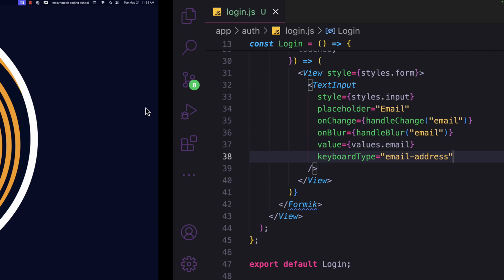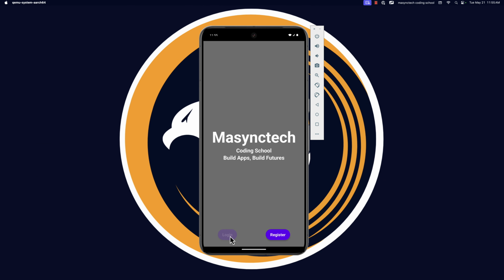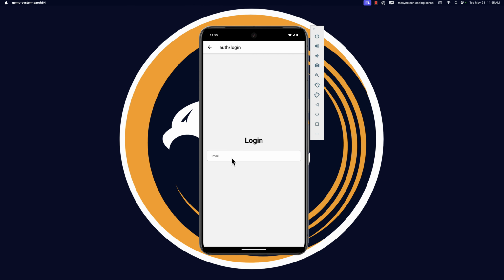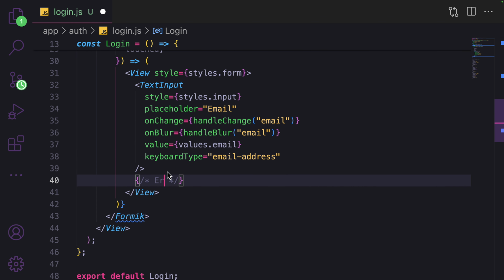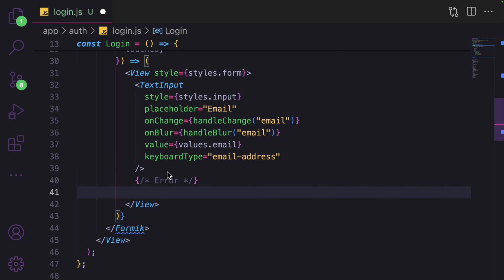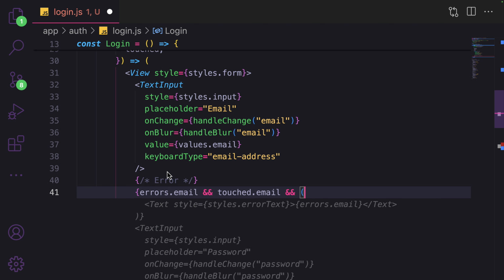If I go to login, we have the input field as email. And let's display error messages in case the user is not providing the email and he or she is trying to submit. So in here, we're going to provide errors.email, and in case it is touched, we are going to display this JSX.